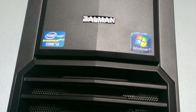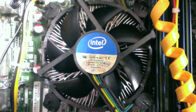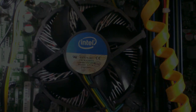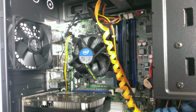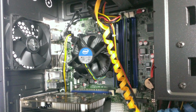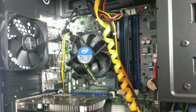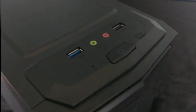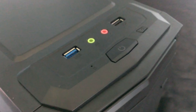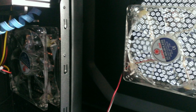To get right onto the components within, we have an Intel Core i3 3rd generation processor, a 3050 at 3.5 GHz clock speed, 4 GB of DDR3 1600 MHz RAM, an Intel DQ77MK chipset motherboard. It came standard with DVI/HDMI ports. It's got a 500 GB hard drive. It came with onboard Intel HD graphics, high definition audio, front mic and headphone jack, DVD writer, and sporting two rather stylish LED fans, might I say.